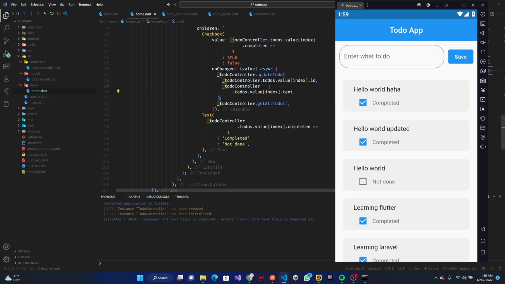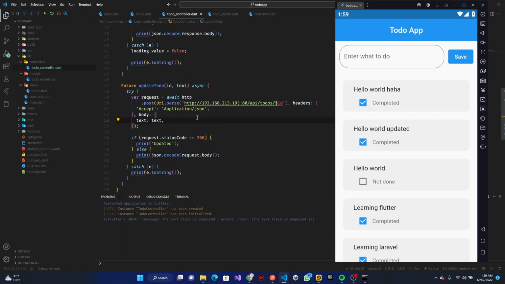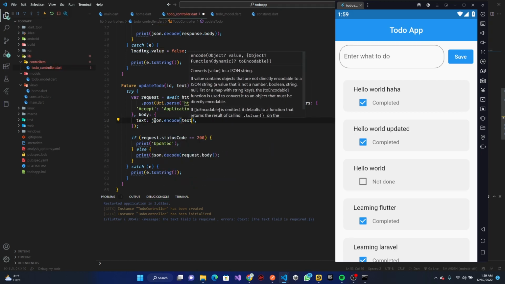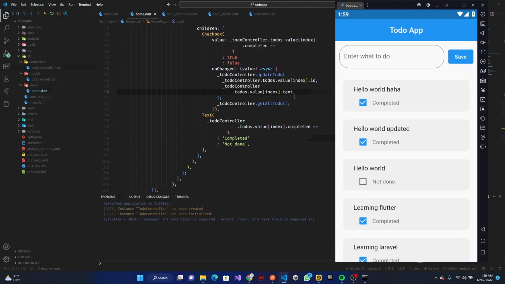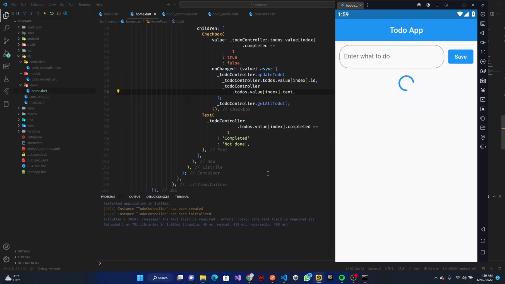So we have to do controller.text, which is the second one that we're passing here. I should do json.encode text. Then I try that again.